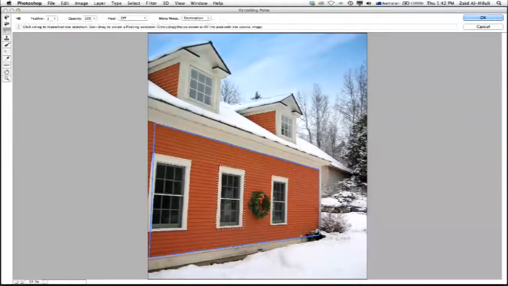Now I bring in the marquee tool, select the window, and hold down Alt to duplicate. You can copy and paste also. Sorry, no, it didn't work. Oh yeah, it worked, but it pasted over my old window. So you can copy, paste, and drag the window, or you can simply hold down Alt to duplicate.